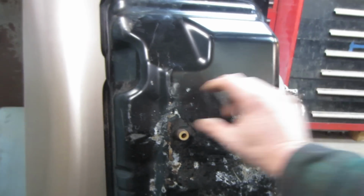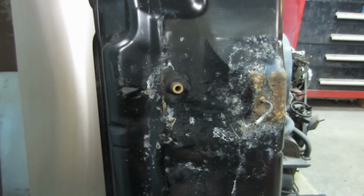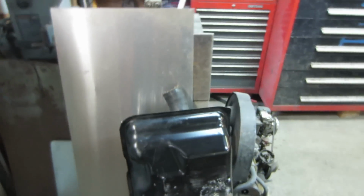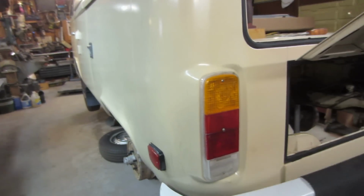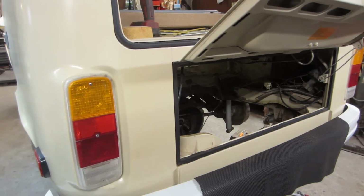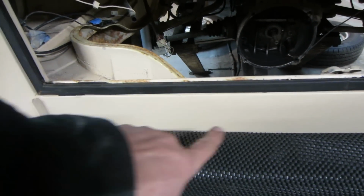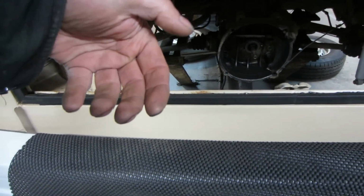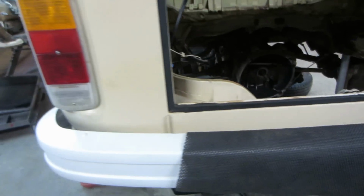Also, I asked them to look for if they have little felt pads or something that it's supposed to be sitting on, to go and grab them also. So we'll wait on that, and today I was thinking about doing the exhaust, but I'm like, why don't we jump on some of the welding? So we are going to get set up, get some lighting under there for you guys, and we're going to do the battery tray. And on the other side of this, there is a mouse nest, I think it's in this location right here, that we got to hammer away, get that crap out of there, and then dig in so that we can start cleaning it up and making patches.